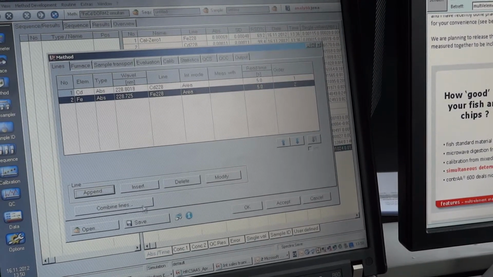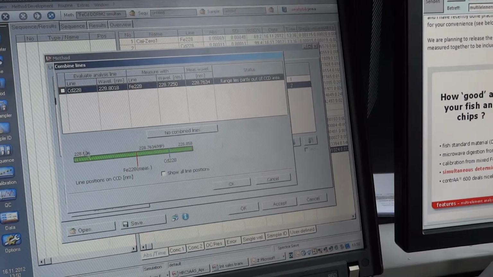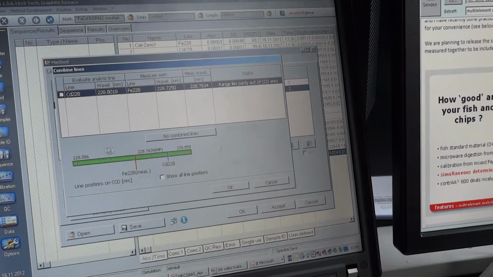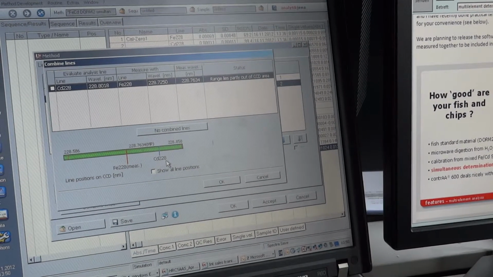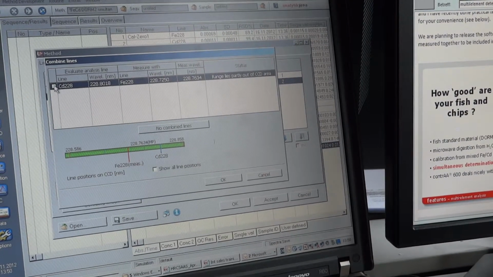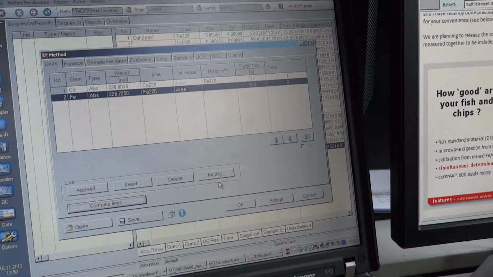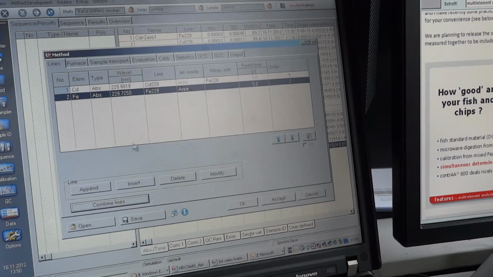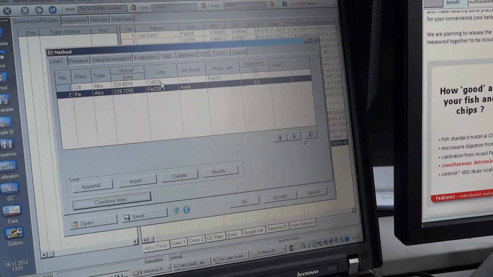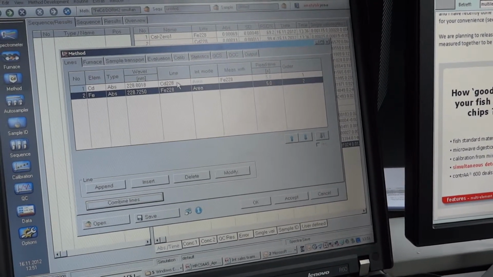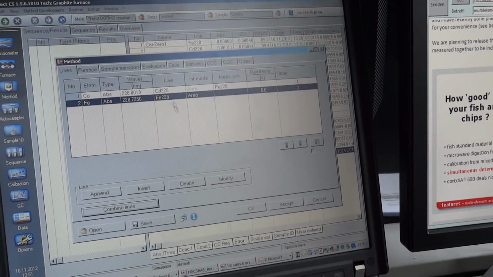But you get this button down here which says combine lines, which you press, and then it shows you the spectral window that can be seen together by the detector. You actually just tick the box and then accept, and that's all, and it will measure both lines together, because as you can see here, the cadmium line is now no longer measured with the cadmium line, but it will be measured along with the iron line.